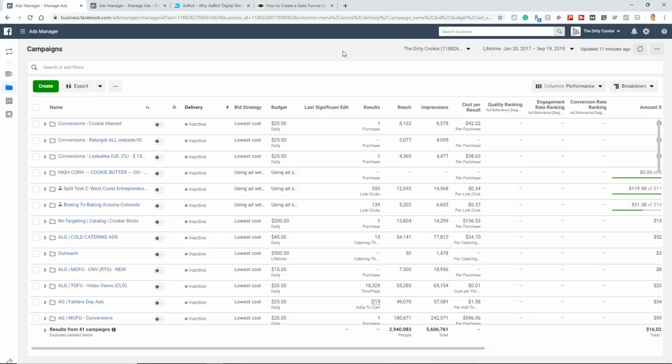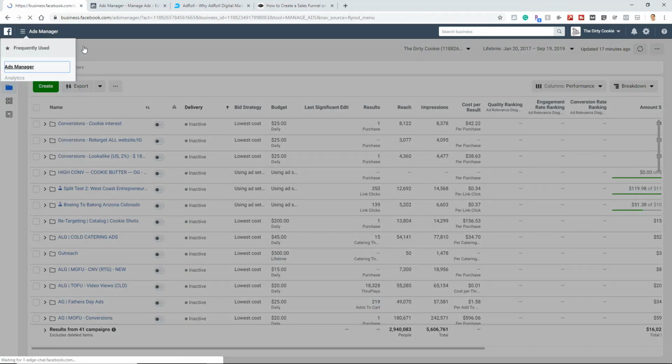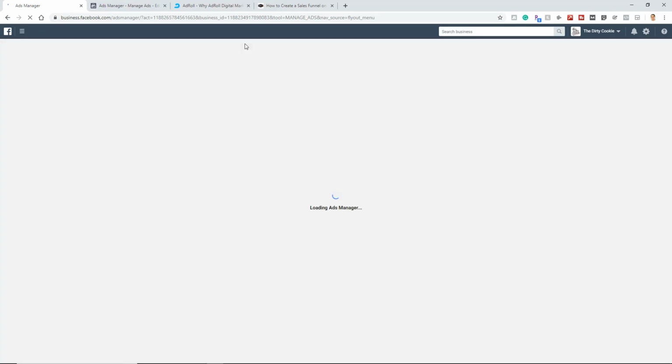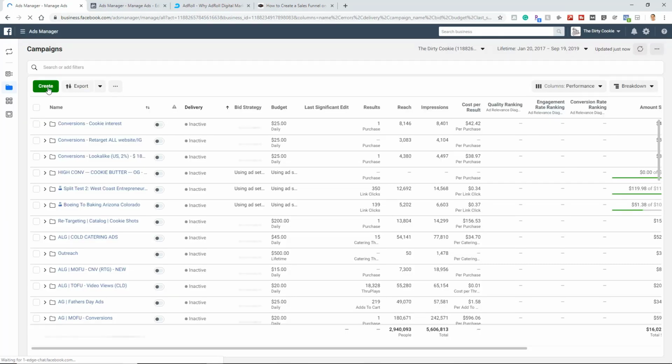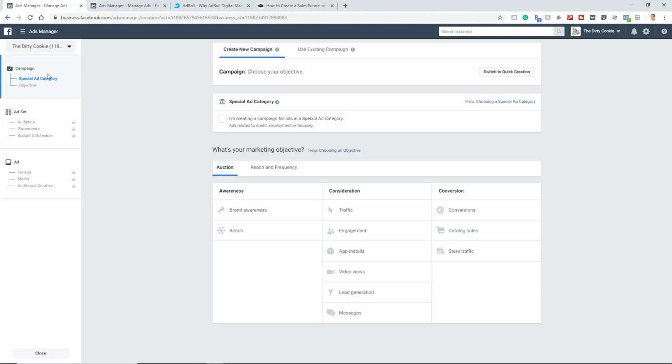So just go to your ads manager, just in the top left here, ads manager. Then we'll click this create button. For this specific website, it has pretty good traffic, 1,000 plus organic users a month coming from our Facebook page, coming from our Instagram. So the brand awareness is there.